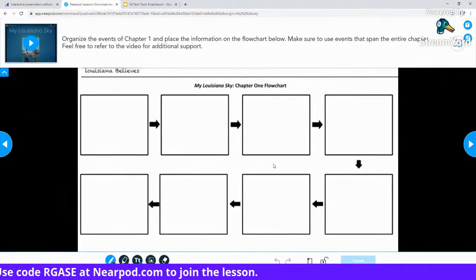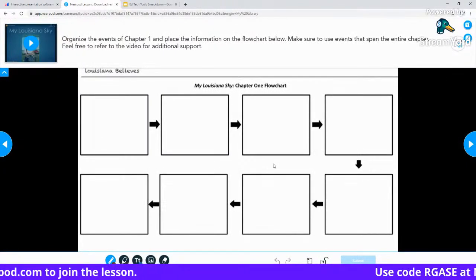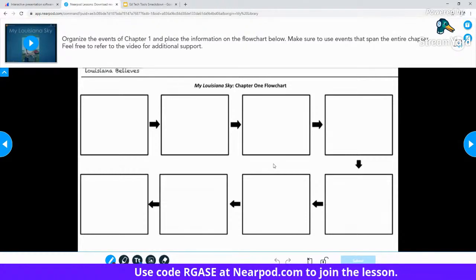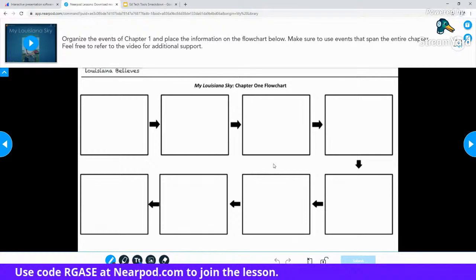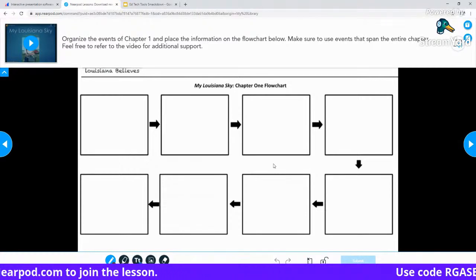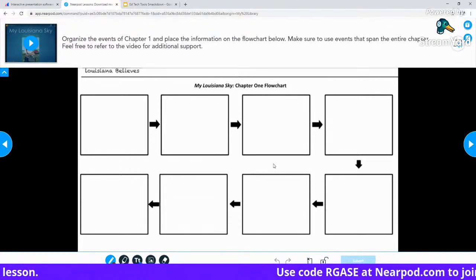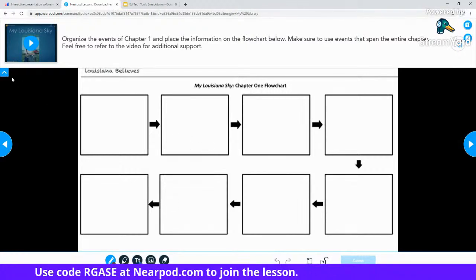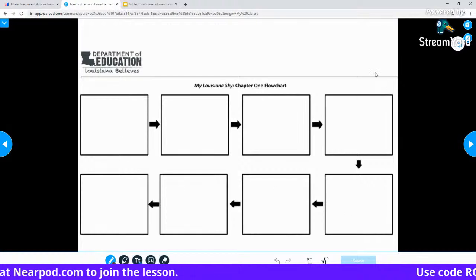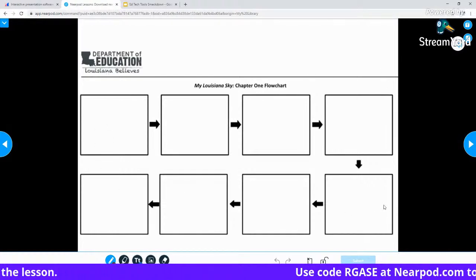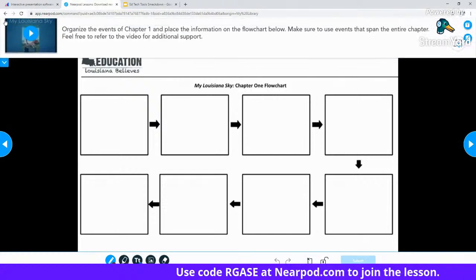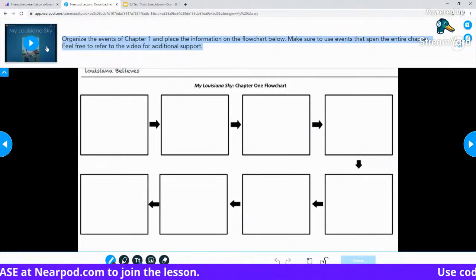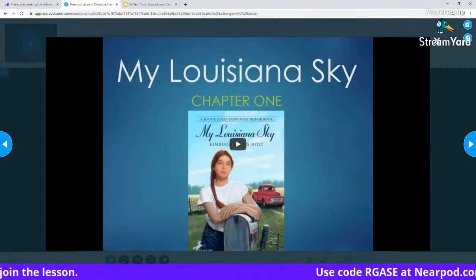And then the draw it feature. So in ELA and in other subject areas also, you may do a lot of annotation or worksheets, right? But it's COVID era still, right? We don't want to touch all this paper. And it's also just 2020. I want to leave the paper behind and transform my lessons into a more digital format. In Nearpod, I can embed or take a picture of any PDF and stick it on my backgrounds. And then up here, give my students some directions, as well as provide a video for reference if they need an extra piece of support.